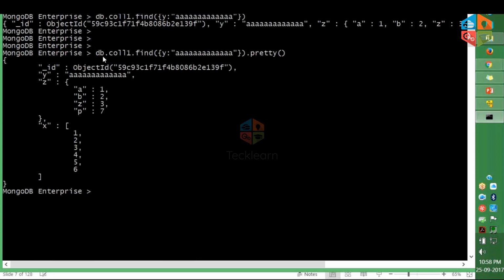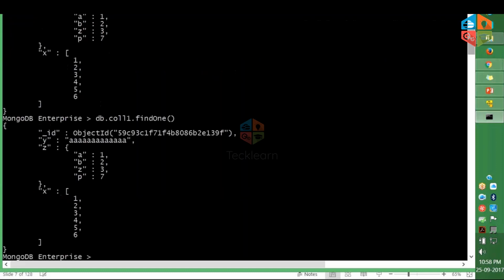If you do db.collection.findOne(), findOne will print only one document. It will print it in a JSON style. So here, since the first document is very small, we can do call1.findOne(), where the O is capital. So findOne also displays the output in the same format. Okay, so these are two important functions.